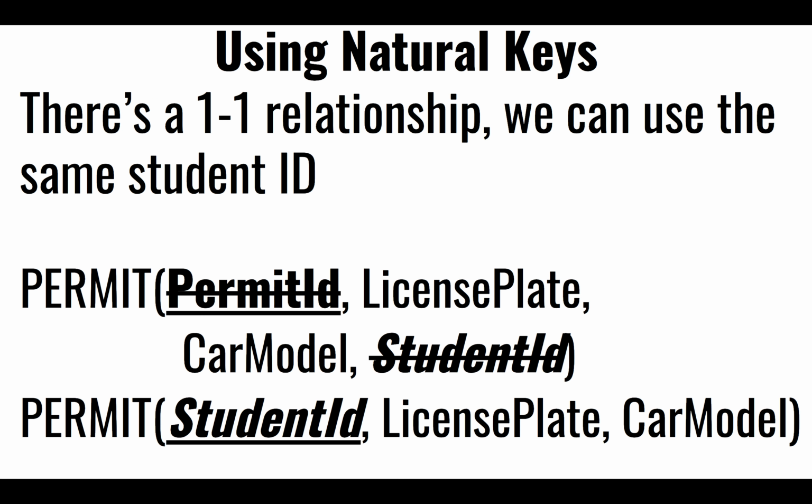Same thing with a permit. Since there's a one-to-one relationship between a permit and a student, there's no need to keep them both, the unique permit ID. Since only one student can have that one permit, might as well just use student ID as its primary key and foreign key as well.